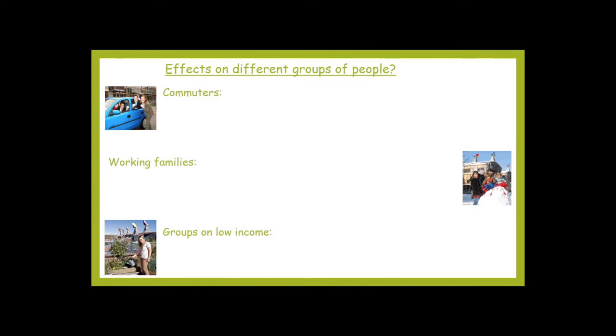For working families, the on-site creche is ideal. It means both of you can go out to work, knowing that your child is safely cared for on-site. And the creche is probably subsidised. Now, if something is subsidised, that means that the government or the local council is paying partly towards it.